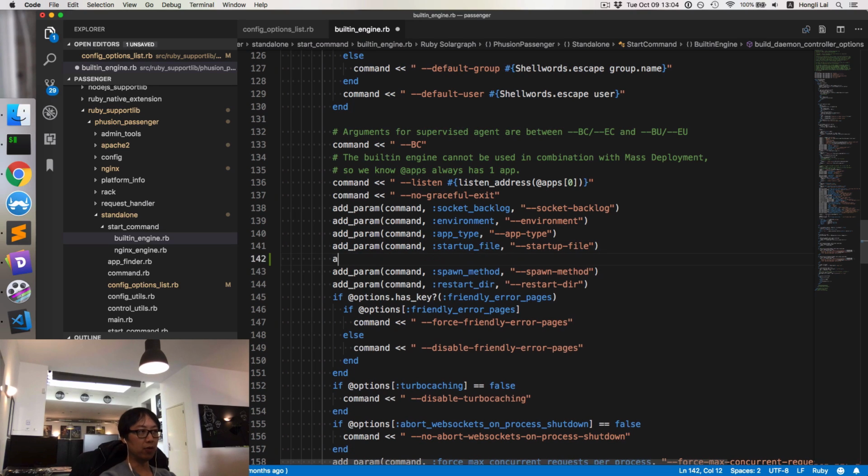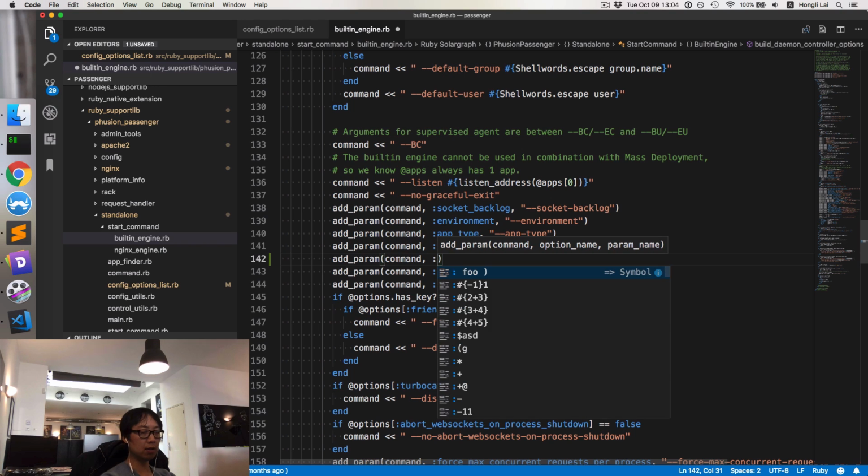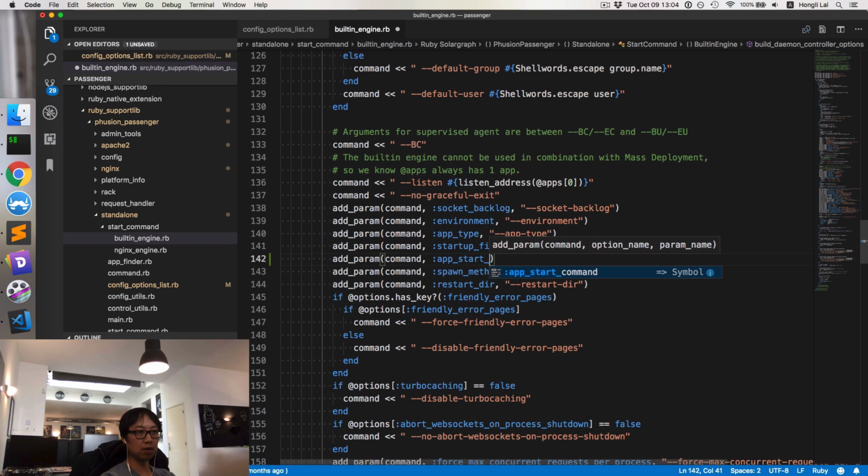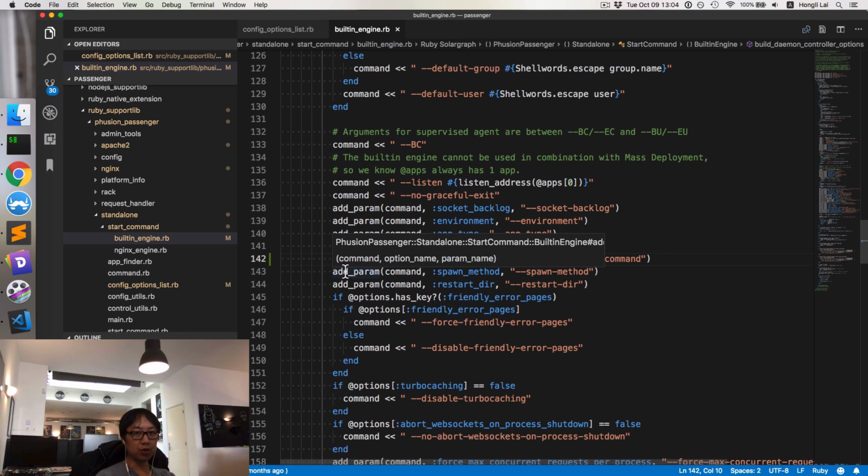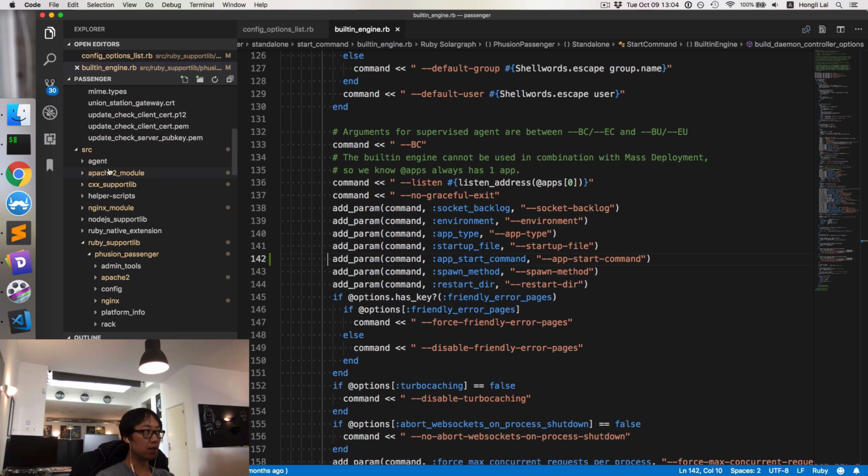Yeah, on the startup file would be a good place. At bottom, commands, app start command, --app-start-command. Okay, so we passed the command line option to the Passenger agent, but the Passenger agent has to parse that command line option somehow. So we need to modify the option parser.